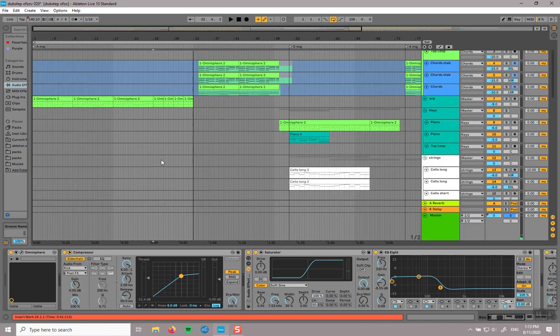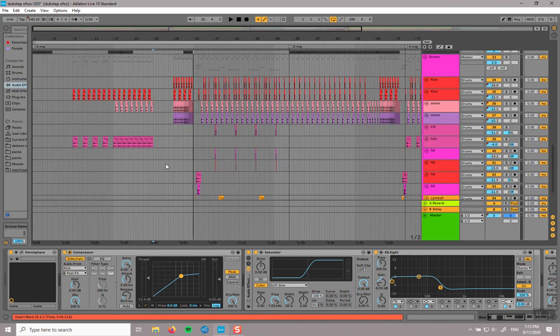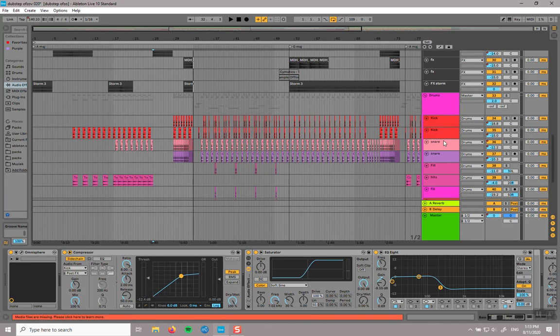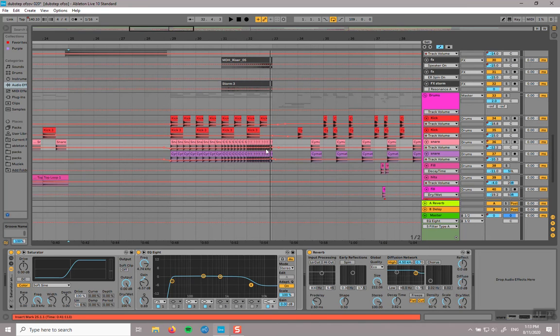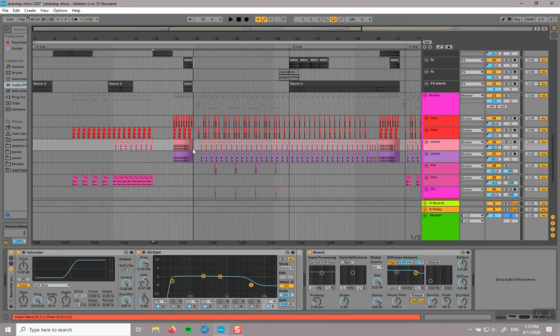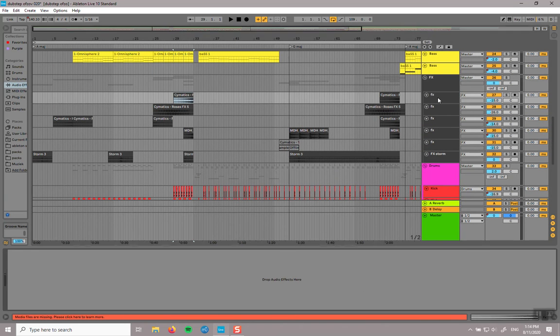And here I used the same chord four times over to create a little bit of tension. And I used volume automation on the snares. As you can see, it goes from low to high, and that's also to create a little bit of tension. Some risers, make them a bit high pitched.